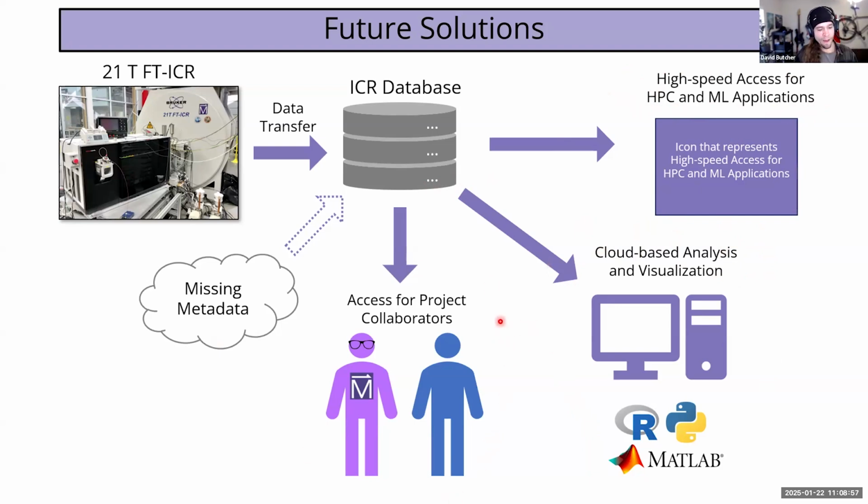Right now, even though we have user-facing systems like our user proposal system, which allows people to request instrument time, there's no way to actually get the data from those systems. It has to be done manually by working with facility staff, which is not ideal because it takes time and effort from our staff, and also because it prevents the user from getting access to the data again in the future.